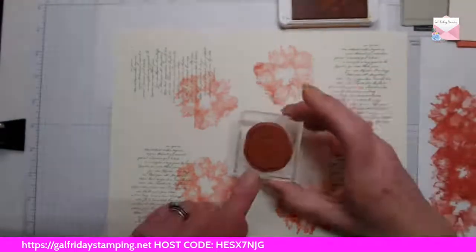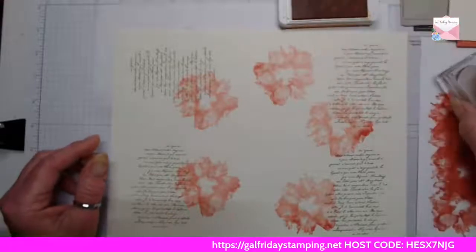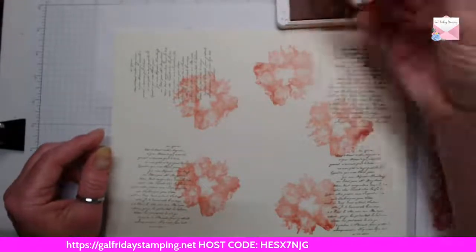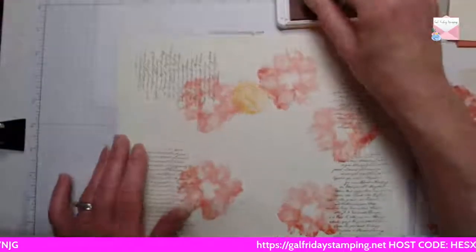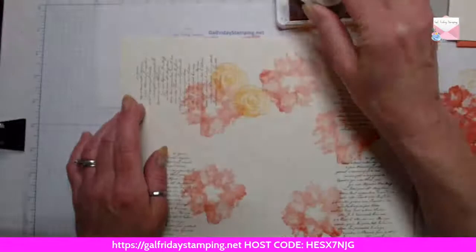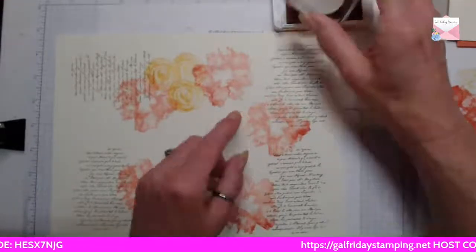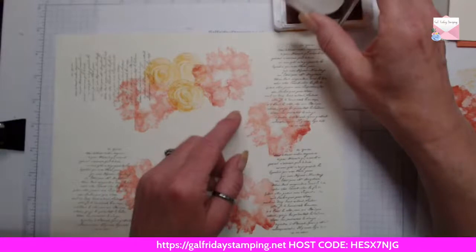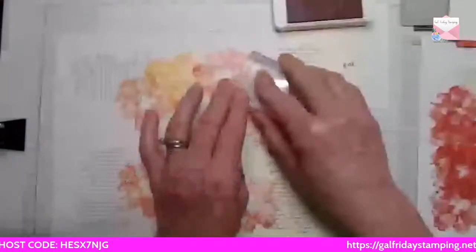Now for the Mango Medley, I'm using the medium-sized flower from the set. And this one, where the color is pretty light, I'm going to do this full strength this time. And there's a little spot here, so I'm going to put it right in the middle. And then I'm going to overlap and put 2 in that space there. This section's a little closer together, so I'm just going to put 1 here and turn it and put 1 right there. All we're doing is designing our own DSP. And the same thing with this stamp. You want to just make sure each time you stamp it, you turn it a little bit.